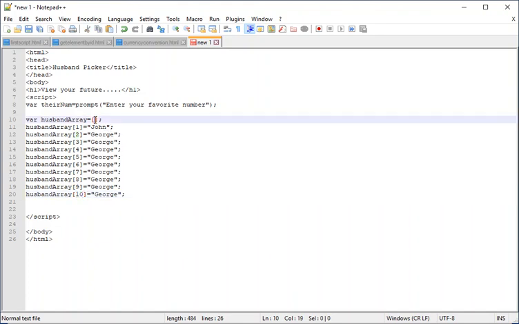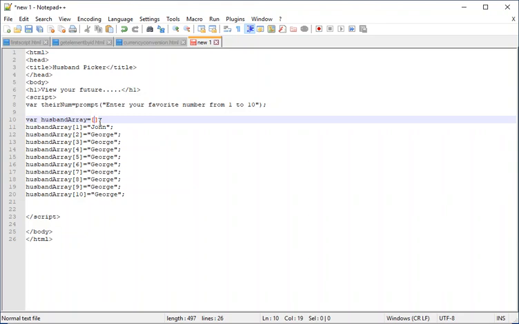Okay, so I want to point out something before we go on. Because I left this blank, I was allowed to choose my indexes to start with 1, because I'm going to tell my user to enter their favorite number from 1 to 10. Now, if we had just put in our name values here, surrounded by double quotes and separated by commas, we need to be careful, because one thing you need to remember is that when an array is created, the first slot in the array is actually numbered 0.